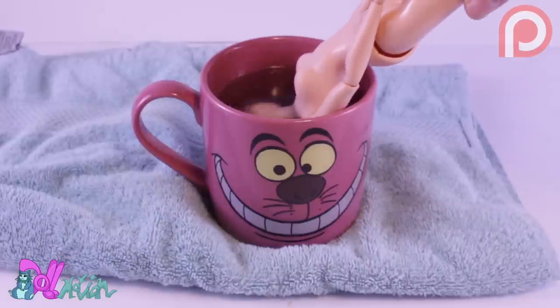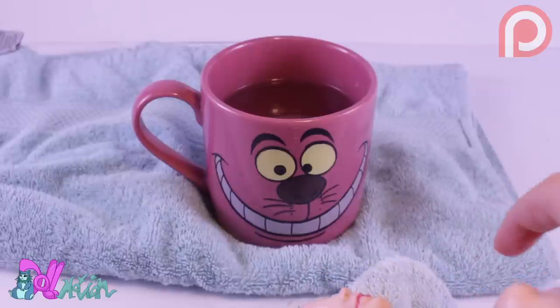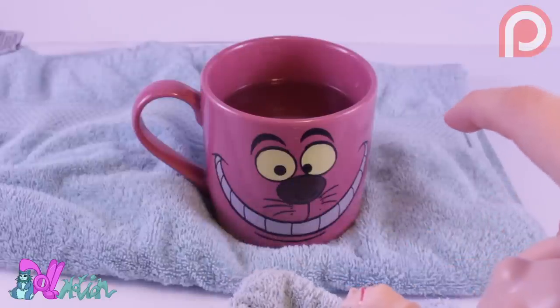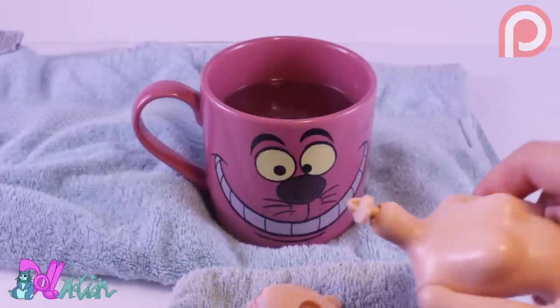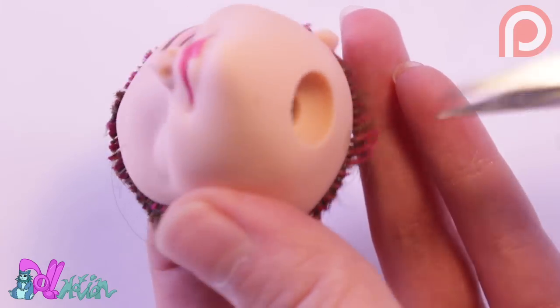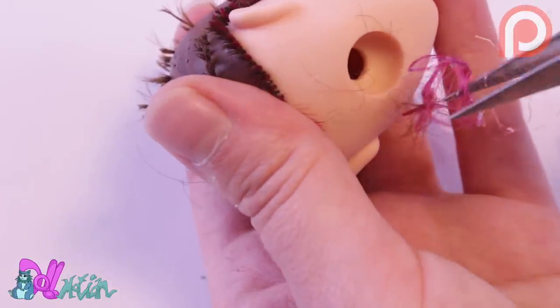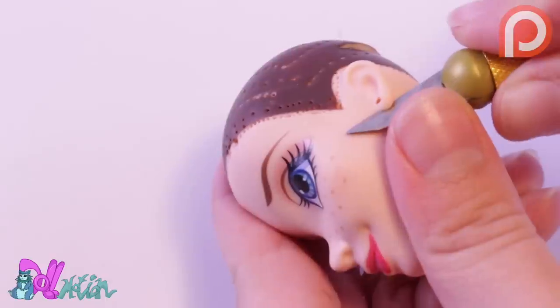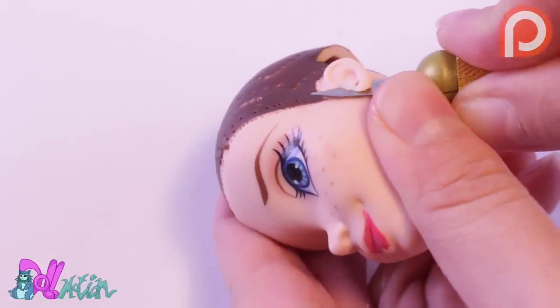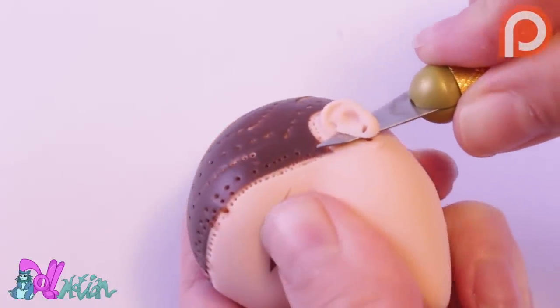To remove the head from the body, I dunk the doll in hot water and let it soak. The vinyl gets soft and easy to remove without breaking the neck back. Now I can go through her neck with tweezers to remove the remaining hairs. I remove her human ears with an X-Acto knife. She will be getting fox ears, of course.